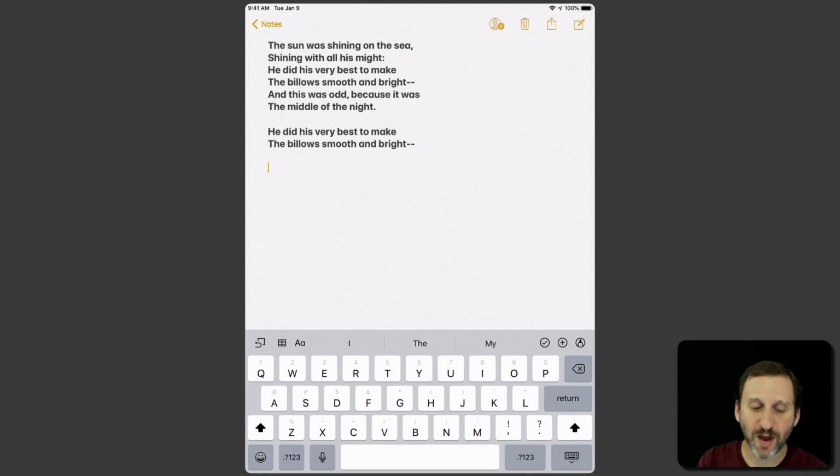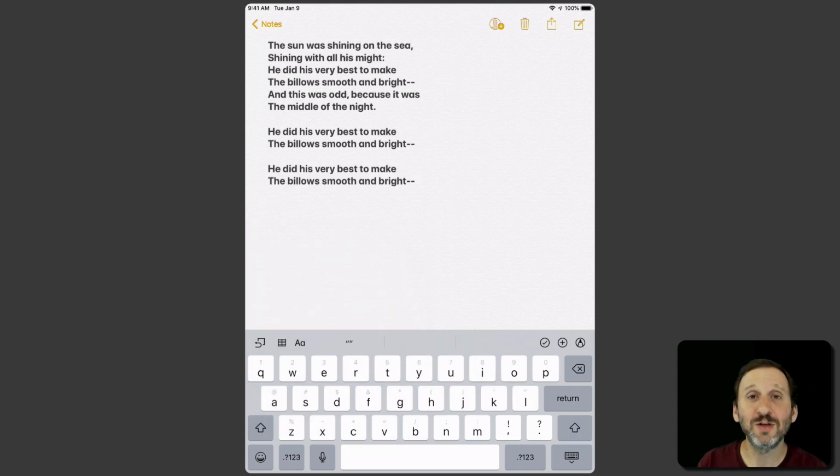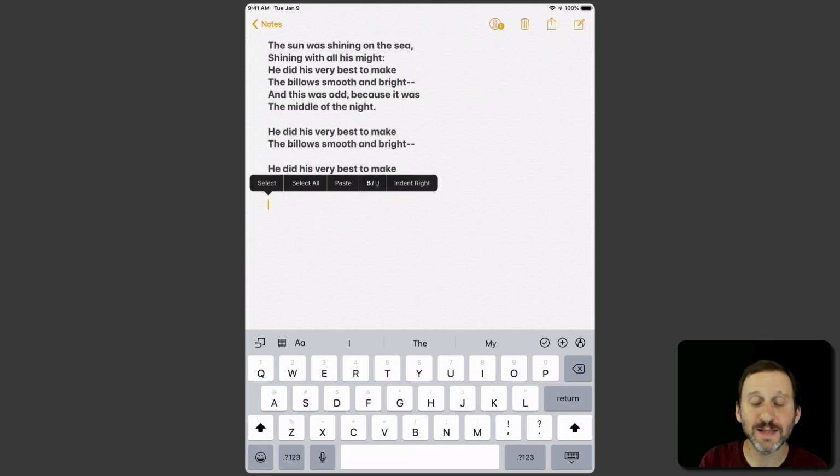Now I could also have pasted here in Notes by using a little command right above the keyboard. You can see in the top left corner of the keyboard is this little command there. It's got undo and redo and also a little paste button. And I can use that as well. So some apps have little copy and paste functions there on the keyboard right at the top. Pages even has more sophisticated ones. So look for that. But in general when you're writing something in Mail or maybe in a form in Safari or something like that, you're going to have to rely on the little commands that appear at the top there.